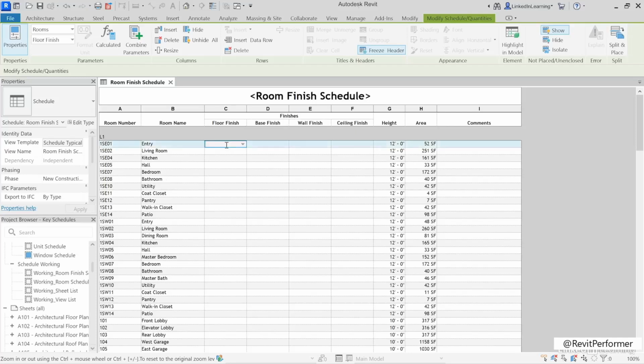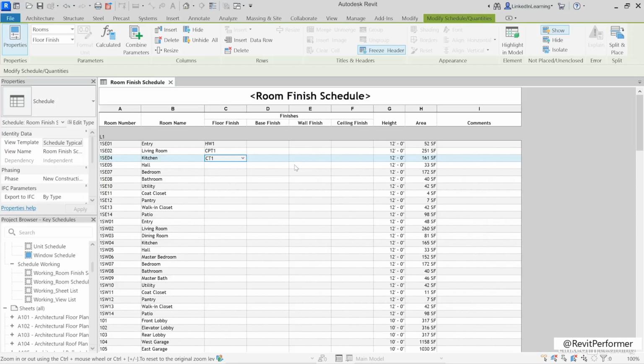So for example, if the entry was using hardwood floor and I put that in, and then maybe this living room is using carpet and I put that in, and the kitchen is using ceramic tile, right? Do you see how I would have to spend an enormous amount of time now because I'm typing in these values in each of these fields, 4 per room, times 153 rooms. It's going to take quite a bit of time.